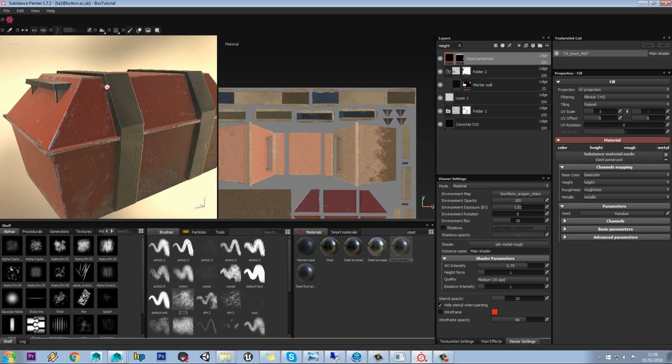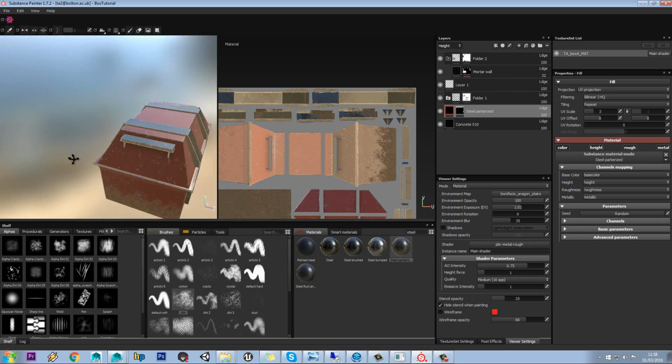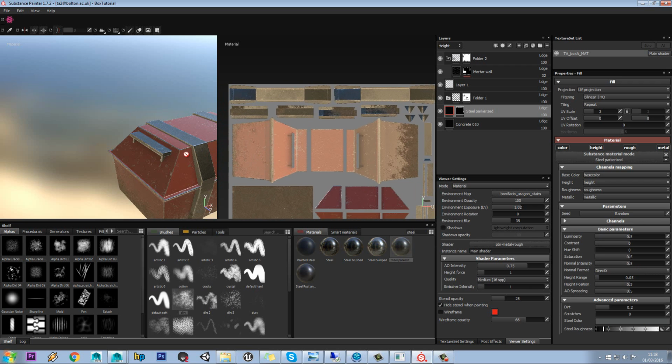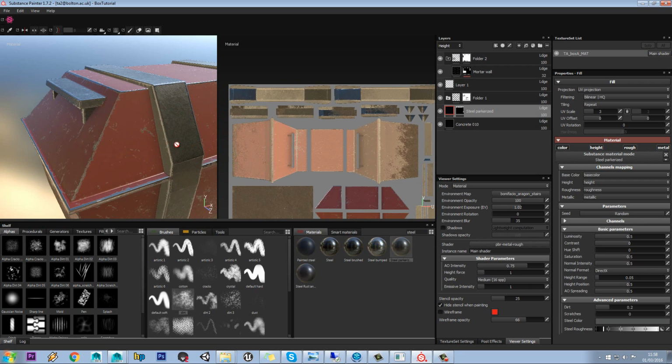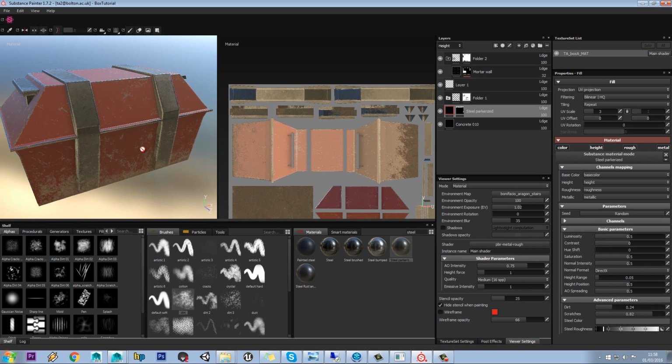So obviously at the moment the metal is above everything else, so what we can do is select this and drag it beneath all our wear and so on. Remember you can go into your settings as well, and you've got quite a few parameters you can change. You could match these up to what you did on the other metal. Just to show you, you can add a few scratches, you can add some dirt, and you could do various other things, and also you can tweak the colour as well.